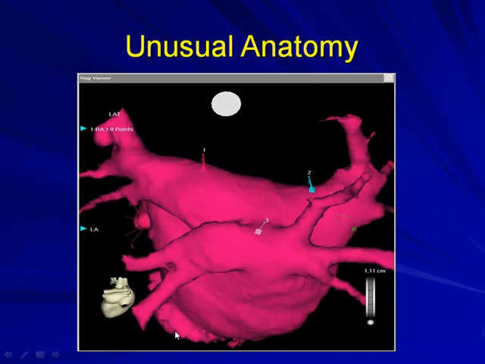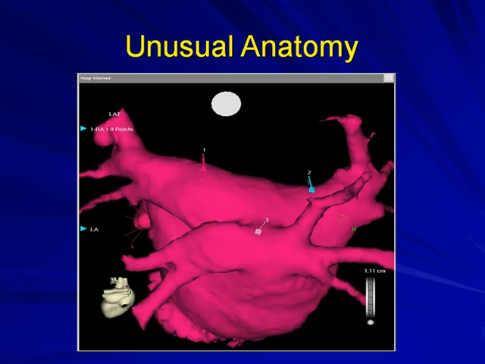In addition to that, we have this. Now, technically, this is still quote unquote normal anatomy. The reason I say that is, and I'll tell you what we're looking at here, it's not a spider. This is a common inferior vein. It's actually quite unusual. It's a trunk that goes straight out posterior to the left atrium and then branches to the right to drain the lower lobes of the right lung and then also branches to the lower lobe of the left lung. This is very unusual, and if you didn't know this, you would clearly be tempted to engage the left inferior branch right here, and you'd have no idea that you're actually far inside that vein when you were trying to blow.